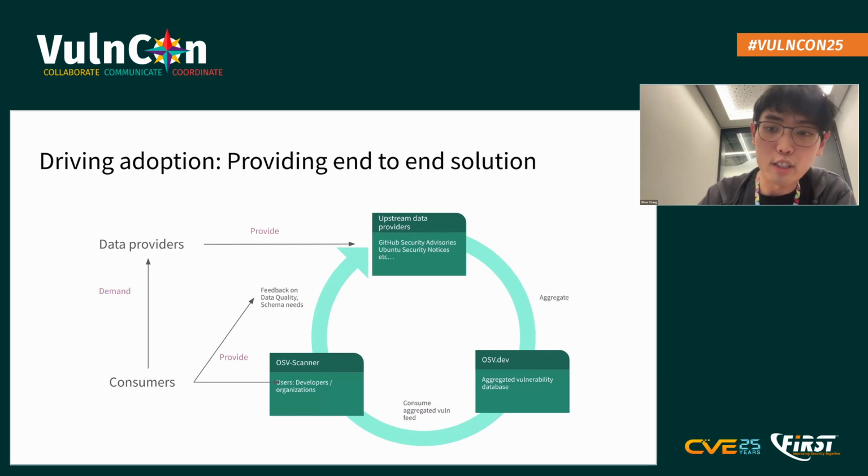They also serve as a great platform for us to obtain feedback, both for the schema itself, as well as in providing feedback to upstream home databases on their data quality. A lot of the time, some of our users ask us whether we can support a new feed, and then we redirect them to the relevant upstream community that maintains that feed. And it's a great way for us to convince some of these communities to adopt the OSV schema as well.